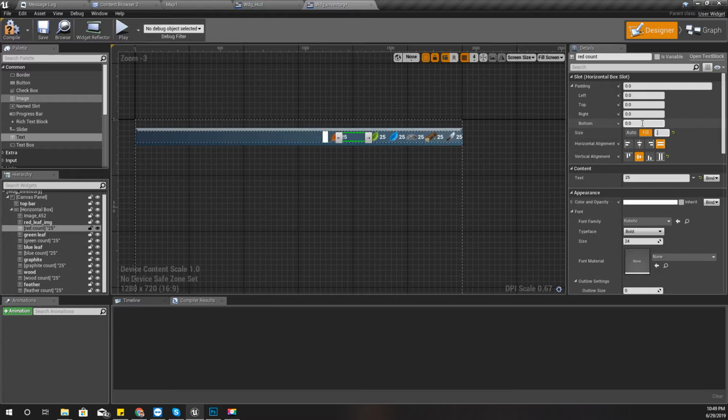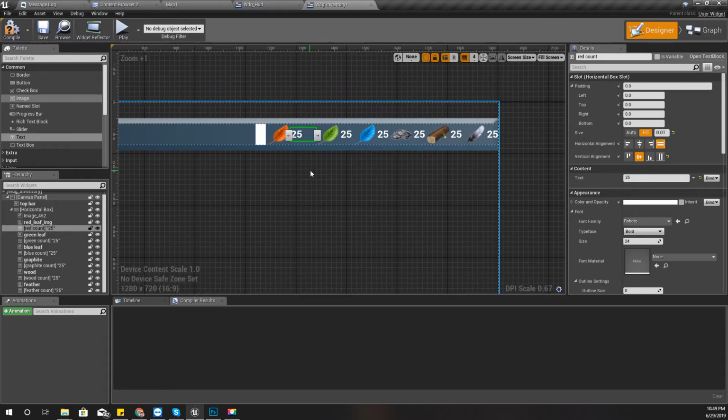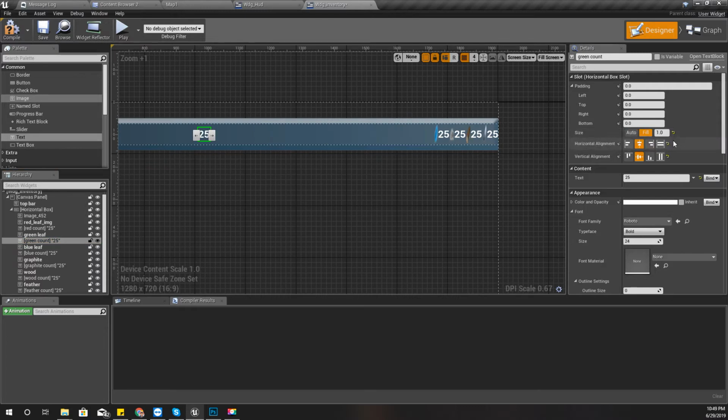That's also too big. 0.01. Okay, that's better. And let's do the same to the others. 0.1, so that we get some space between elements.